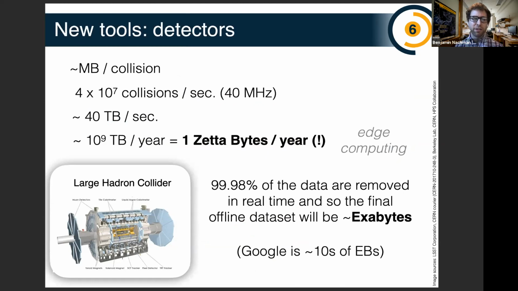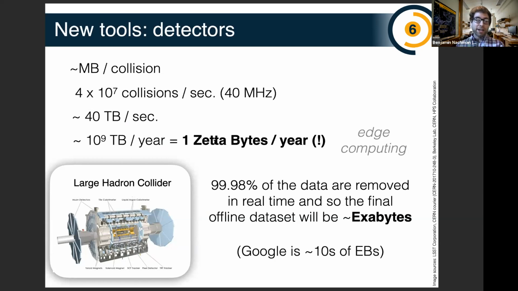I thought I'd start by giving you a sense of the big data problem that we have. So here's the Large Hadron Collider. It's a proton-proton collider in Geneva, Switzerland. The collision rate is 40 megahertz, and each collision is about a megabyte. We have this detector. It's huge. It's hard to see in the bottom left of my screen here, but there's a tiny little person there for scale. It's the size of a 5-story building that's 100 meters below ground, and there's something like 100 million readout channels. With a megabyte per collision at 40 megahertz, we produce data at a rate of a zettabyte per year, which is an incredible amount of data.